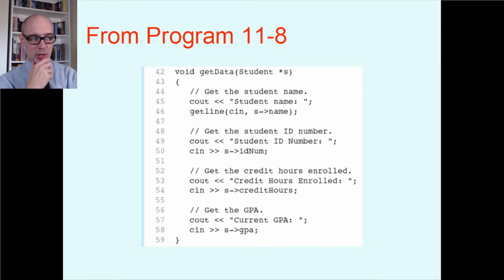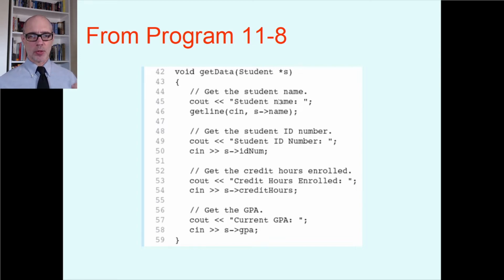Here's an example of a function that uses that. We have what sounds like an input function to me called getData. We've seen some examples in the past for input functions that used structure return values. I actually kind of prefer this example in the book myself. So I've got an input function that is of type void, and you're going to pass in a structure to be filled out. Could have been by reference. Here they're doing it with a student pointer. So here comes an argument, just one. It's of type student pointer, and they're calling this S for short.